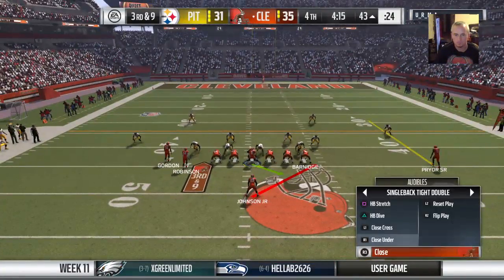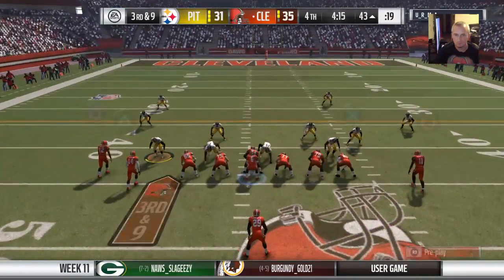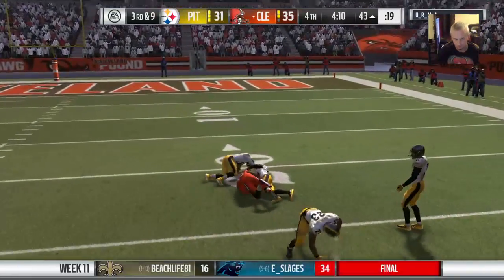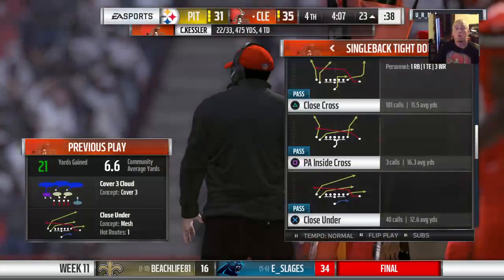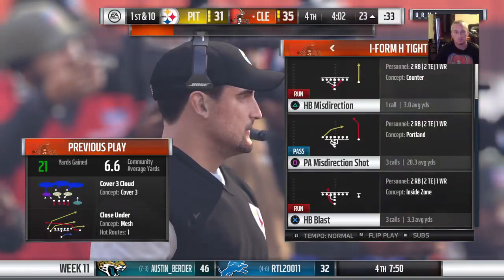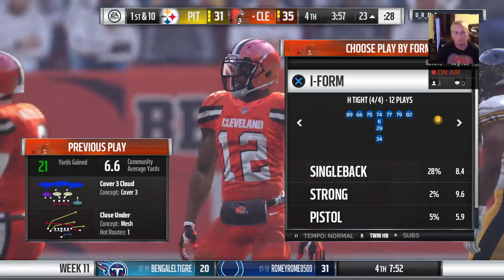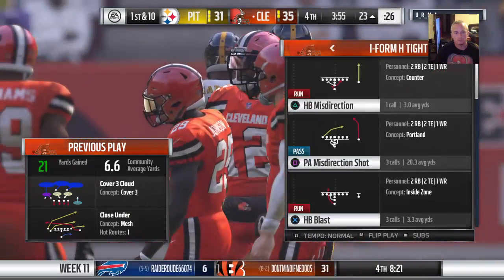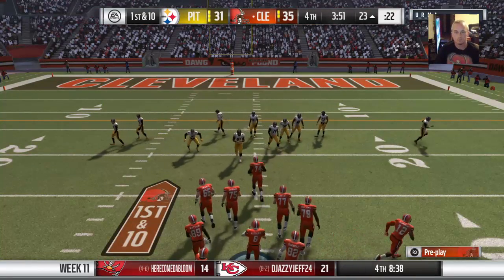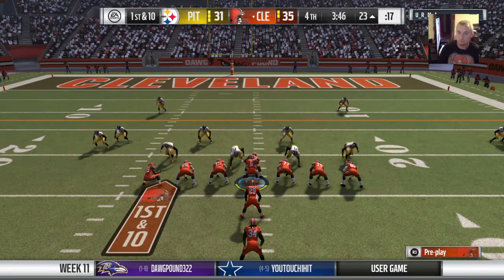On third down, Kessler. He's got his man on the crossing route. 21 yards there as they convert on third. He's such a good route runner. Shows it there on third down. Very proficient, and a good pass. And you know what I've observed over the years in the NFL? The better a route runner you are, the more confidence your guy's going to have in you to go to you in important times, because he can trust you being in the right spot. They connected there and picked up the first down.